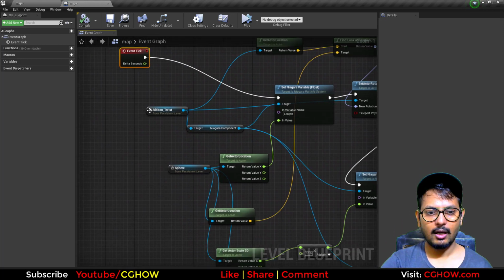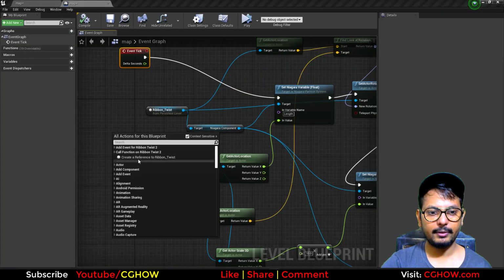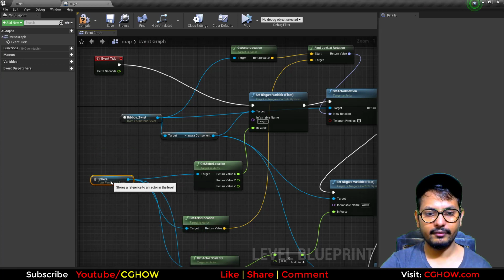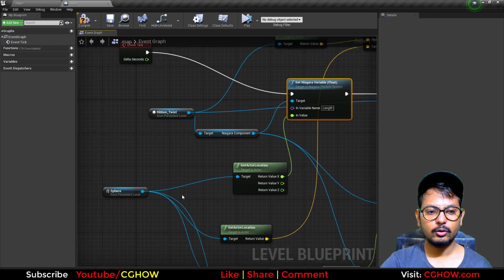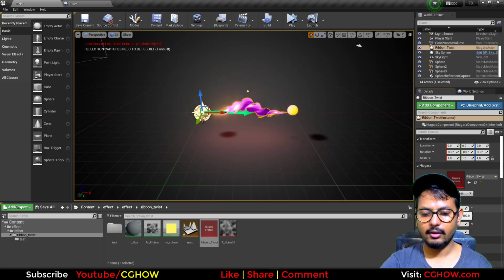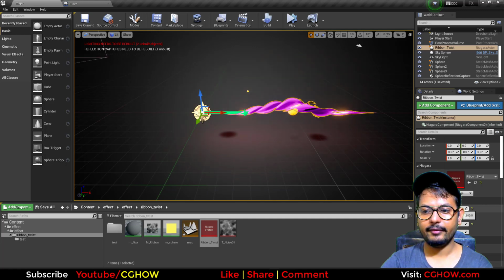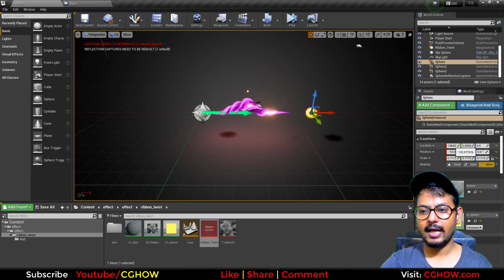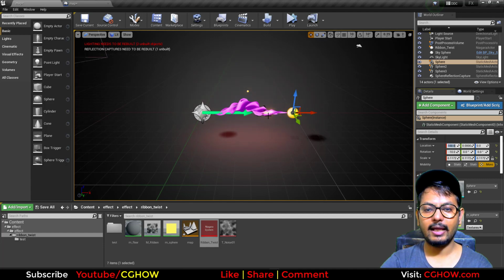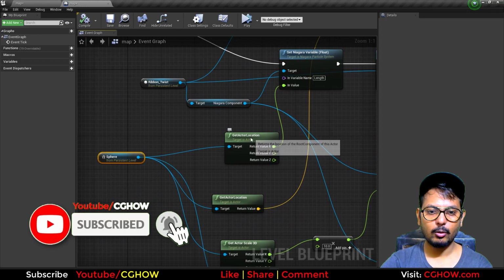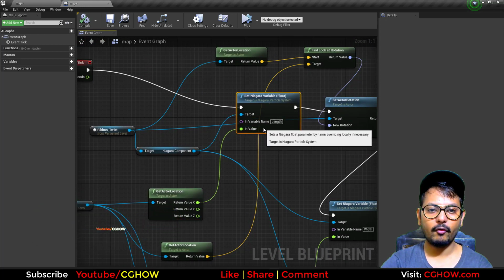on event tick, and I'm referring this Niagara parameter, this ribbon twist, and then this is sphere 1, took the reference I have already here. So first I am controlling the length. So by default the length of this ribbon is 100, and if I select this, you can see here I can make it like 50 or 200, 100. So 100 is here, and by default this sphere location is 100. Okay, here. So when I change this location, it will change the X, so it will add those value into the length of this ribbon like this. Here in Blueprint I am taking this sphere location, and the X value is feeding to the length of my ribbon.